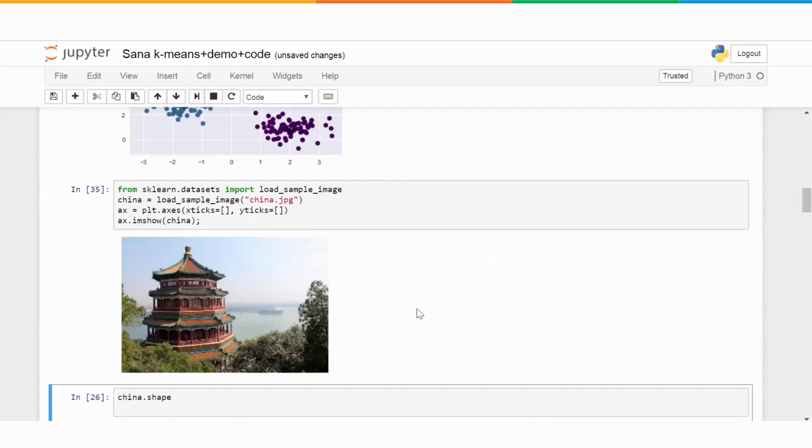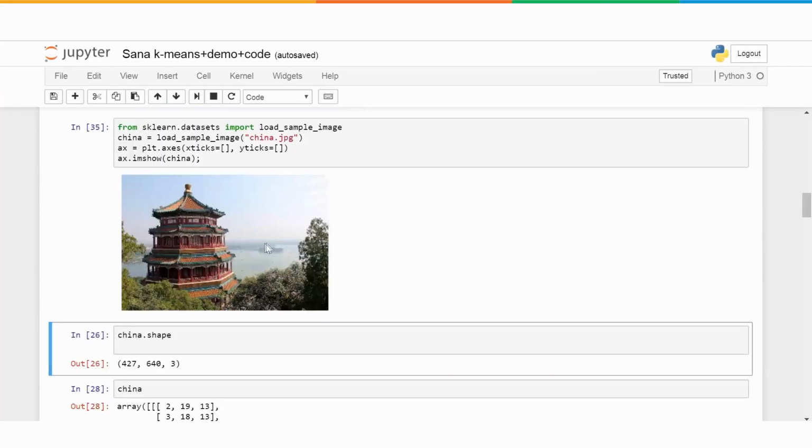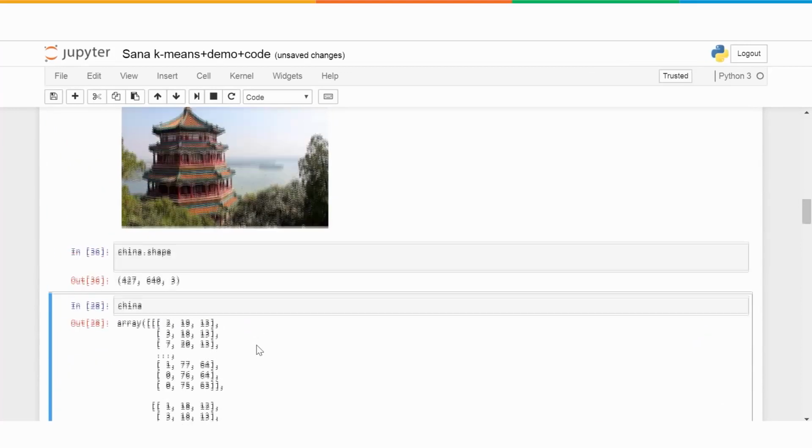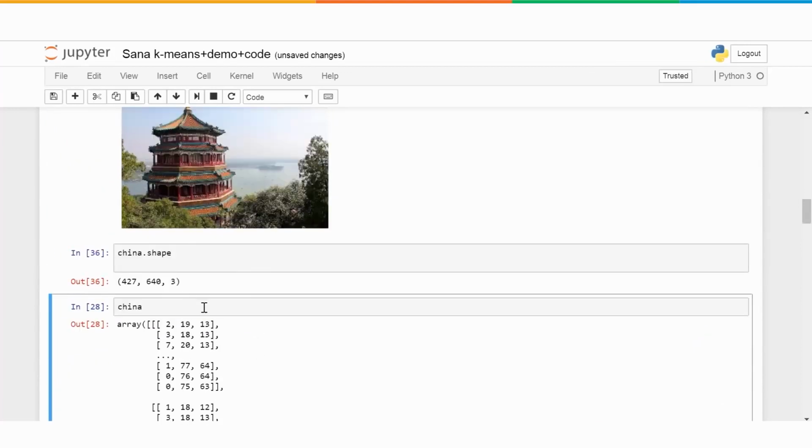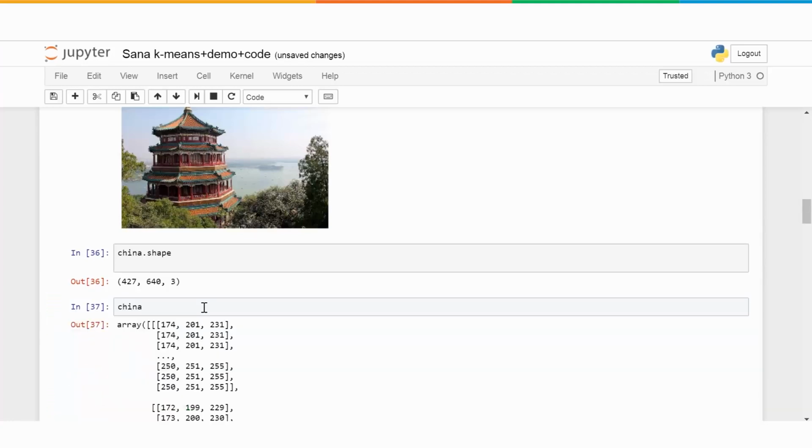All right, so let's apply the same technique to another picture, which is even more intricate and probably has a much more complicated color schema. So this is the image. Once again, we can take a look at the shape, which is 427 by 640 by 3. And this is the new data, compared to the flower image.